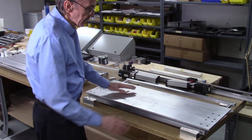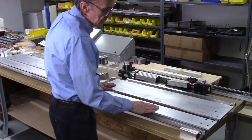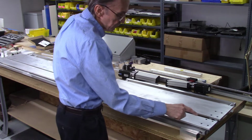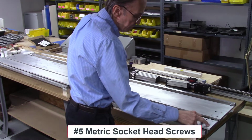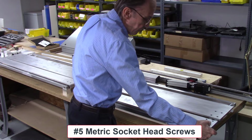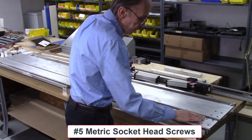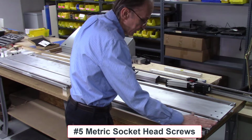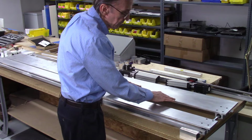So I completed drilling the holes for these plates to mount them to the linear bearings, and the holes are drilled and counterbored, and these are metric screws that hold this plate to the linear bearings. And the heads are counterbored so that they stay below the surface of the plate here. But these ride really smooth.